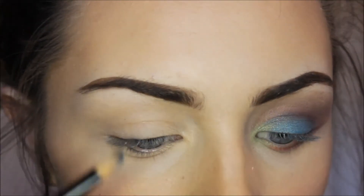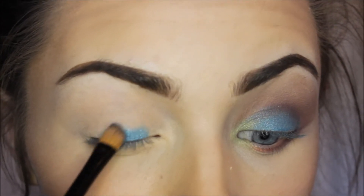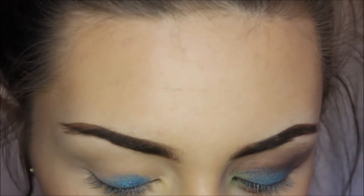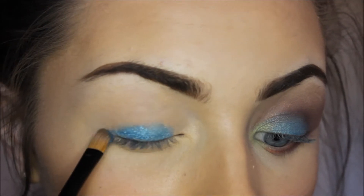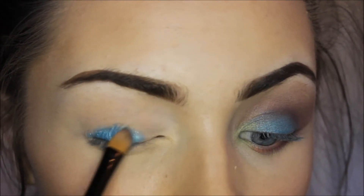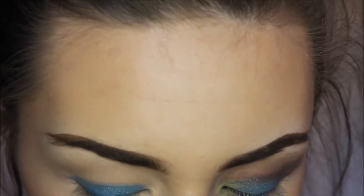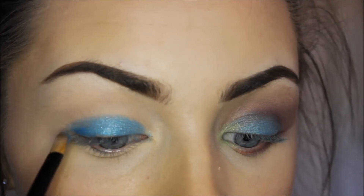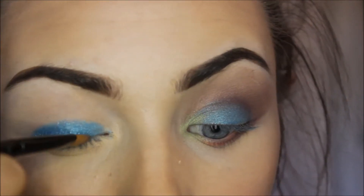Please excuse my horrendous eyebrows — I still have not got around to doing them. All I'm going to do is just pop some of this onto the eyelid, not any further than the crease, because I want that really gorgeous pop of colour to remain in one place. Don't worry about it being too messy because that's where I'll blend it later, and you can almost swerve the brush like that just to get a really nice angle.